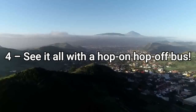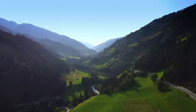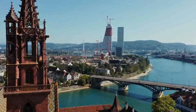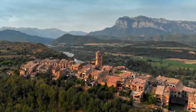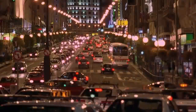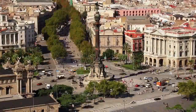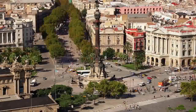4. See it all with a hop-on hop-off bus. Short on time or can't be bothered walking between landmarks? Well, you're in luck. City-wide hop-on, hop-off bus tours are a great way to get your bearings and see the city at your own pace without having to plan a thing. As you roam around the city on the open-aired, double-decker, big red buses, you'll pass by and be able to stop at notable landmarks and tourist hubs like the Tower of Gold, Plaza de España, Maria Luisa Park and Cathedral, just to name a few. Plus, with audio narration included, you're sure to learn a thing or two about the city with every stop along your route.